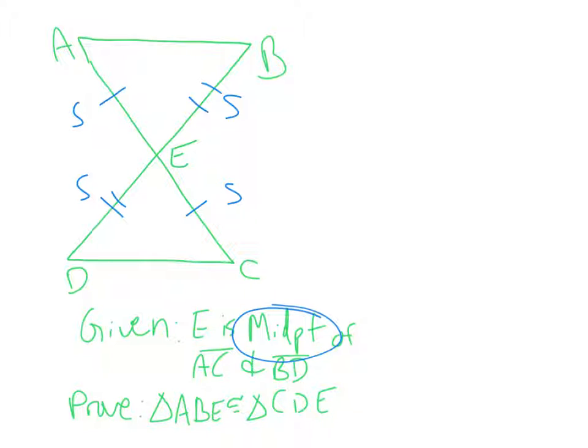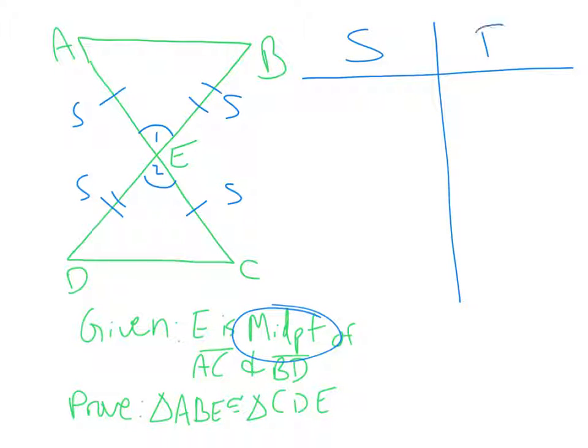Well, why is angle AEB congruent to angle CED? Or you can even label it as angle 1 and angle 2. You can throw numbers in there if you'd like, okay? So that can be nice to use numbers. If you label it on your diagram with numbers, you can use that in your proof. Why are those 2 angles congruent? If you remember vertical angles congruent, then you are the winner.